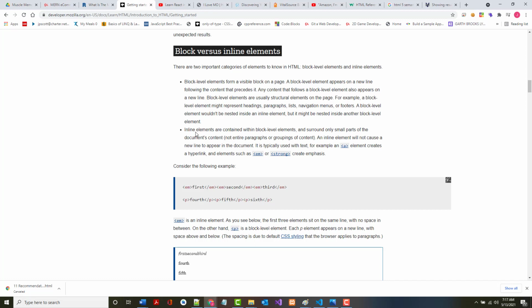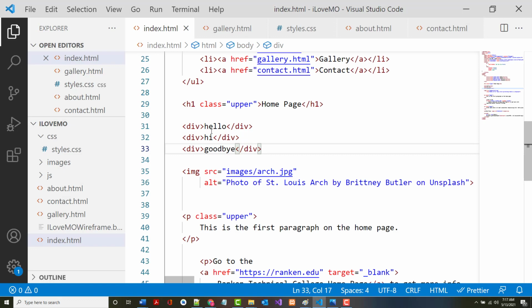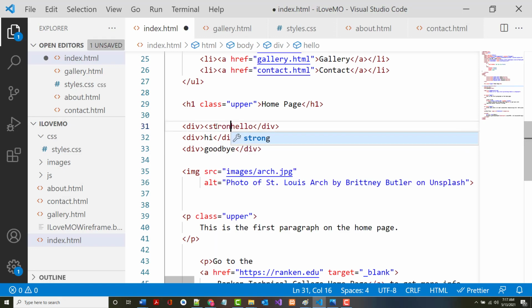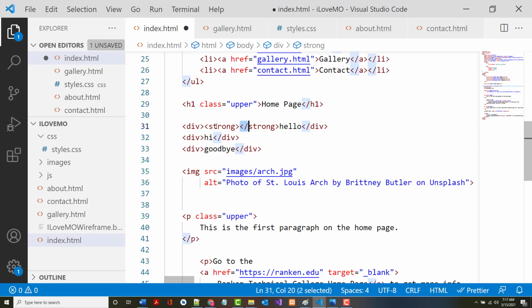Now, on the other hand, inline elements are part of block level elements. They don't appear on a new line. So in other words, if I come back in here and let's say that in here I put a strong tag. And in here I put an em tag.